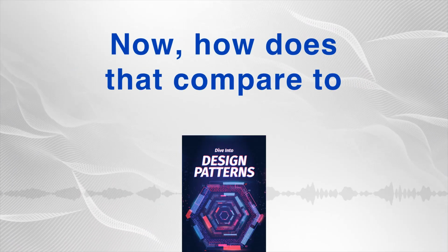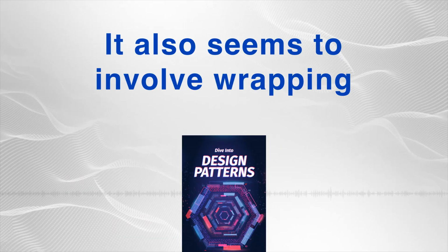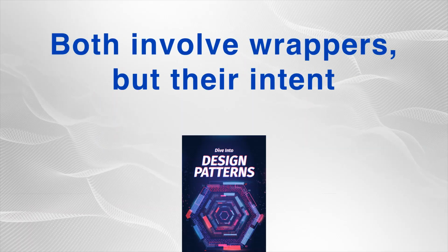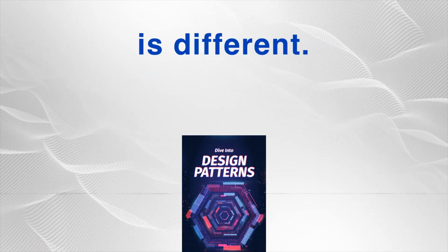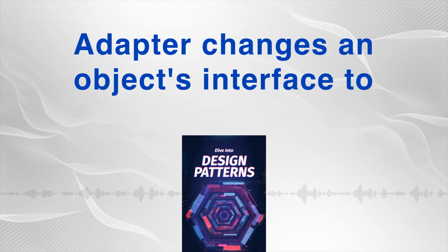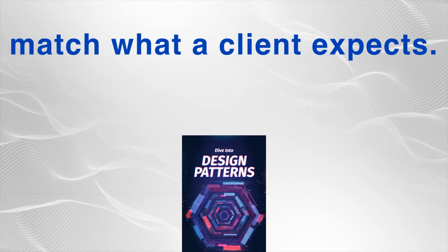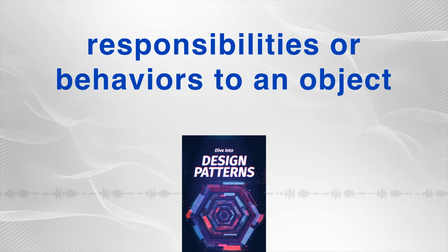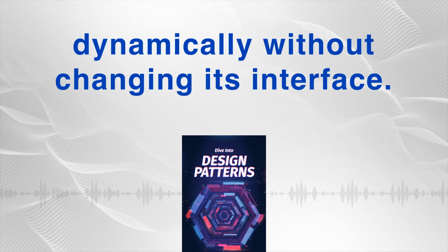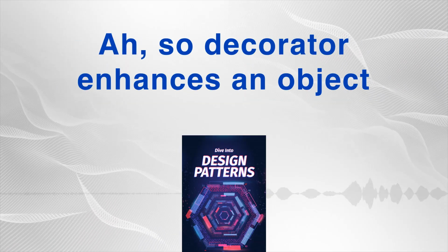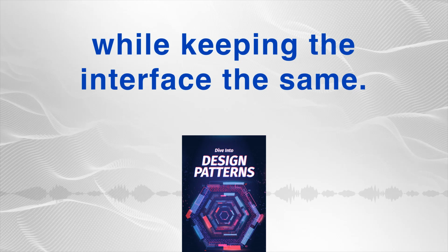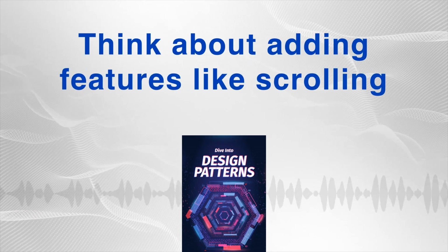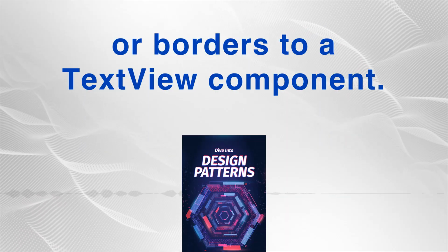Now, how does that compare to the decorator pattern? It also seems to involve wrapping objects. That's a common point of confusion. Both involve wrappers, but their intent is different. Adapter changes an object's interface to match what a client expects. Decorator, on the other hand, adds responsibilities or behaviors to an object dynamically, without changing its interface. So decorator enhances an object while keeping the interface the same. Precisely. Think about adding features like scrolling or borders to a text view component.